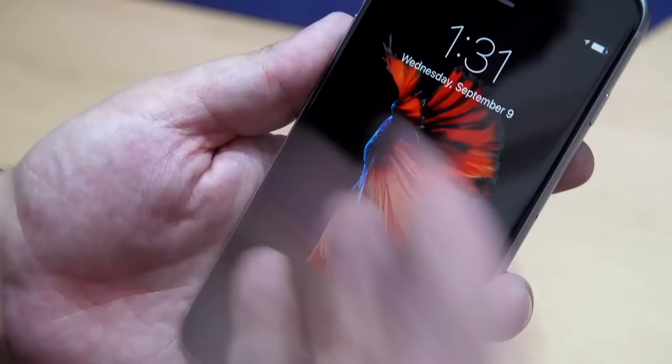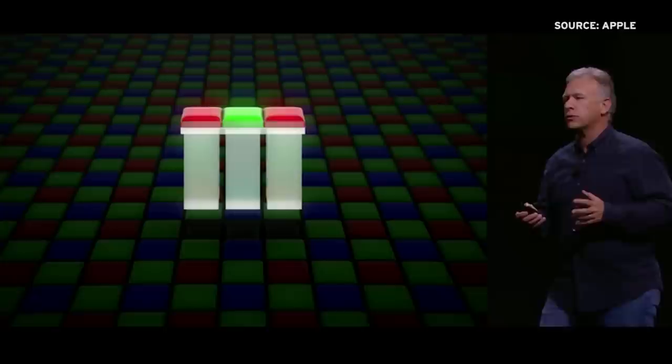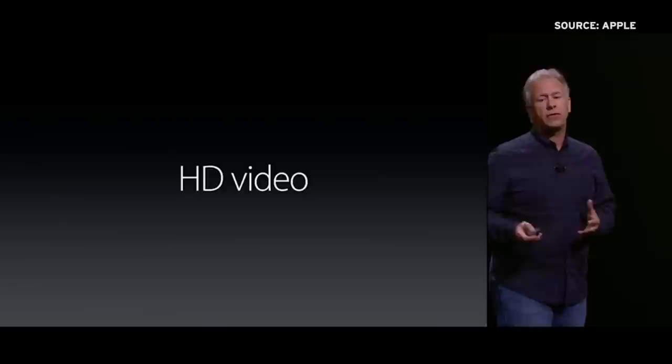So the other big major upgrade, beyond the technology they use to implement 3D Touch, which is a layer of sensors behind the screen, was a big upgrade to the camera. The camera's now 12 megapixel, with an upgraded sensor package to reduce noise, even though they increased pixel count, which is always the fear, that's the balance between the two. And then they implemented 4K video recording as well. So that seems like nice upgrades.